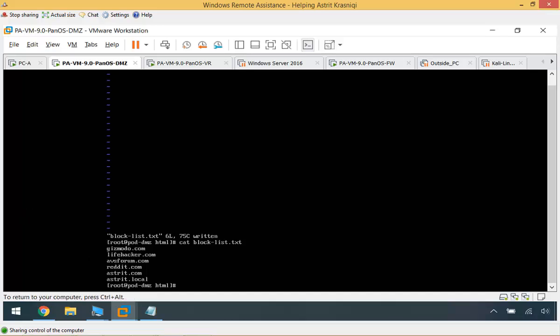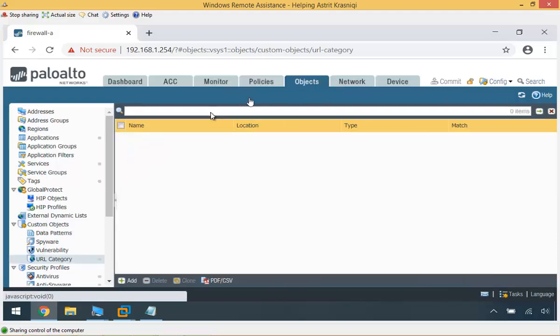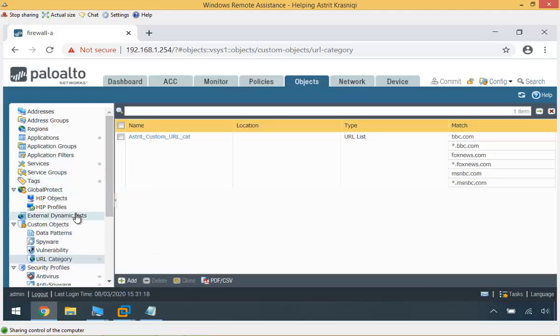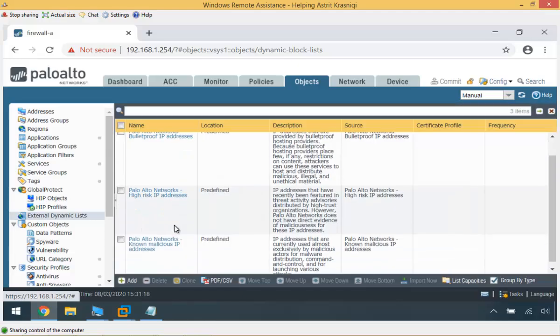So this is an external list hosted on my demilitarized zone server. My firewall is going to call this list, but we have to configure an external dynamic list first, which is under Objects, and External Dynamic Lists is here. We already have a dynamic IP list, but we're going to create our own.